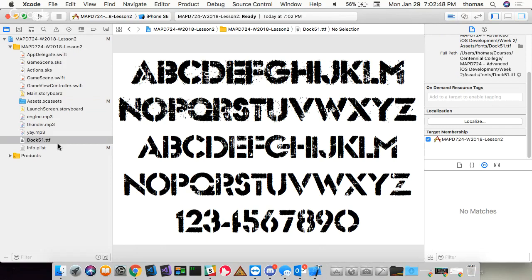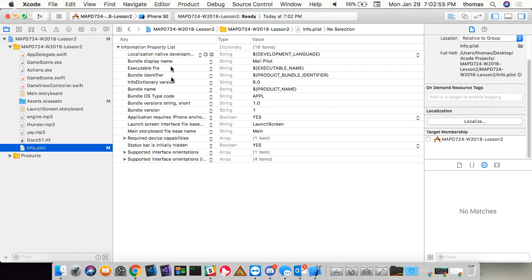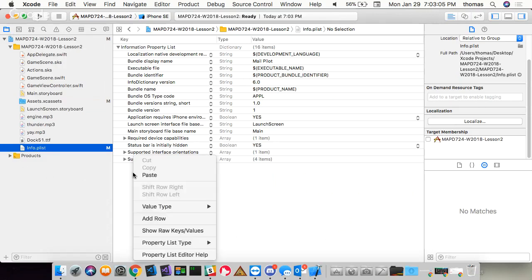Okay, now this step is really weird, right? You've got to go into your info.plist. This is the first time. And on the bottom here, you notice that there's all these different things you can do, launch screens and so on. This is almost like the properties for the entire application that you're writing. I'm going to right-click down here, and add a row.